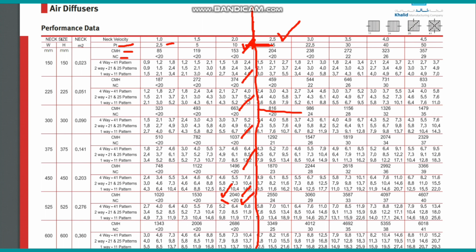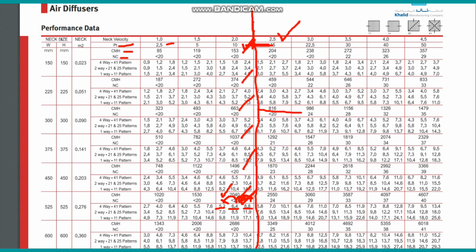And the throw distance in our case was 20 feet, which is equal to 6 meter. So here also you can see different terminal velocities they have given: 5.2, 6.4, 8.8. It is based on the 150, 100 and 50 feet per minute terminal velocity. So like I mentioned, for 50 feet per minute you can go for the selection. So again it is complying with our requirement of 6 meter or 20 feet.